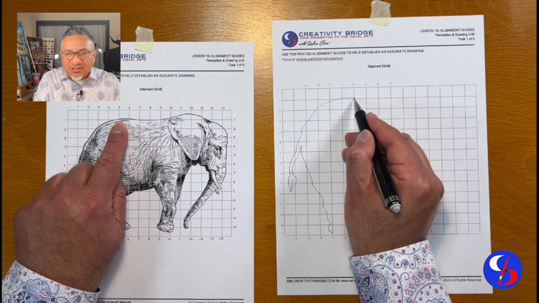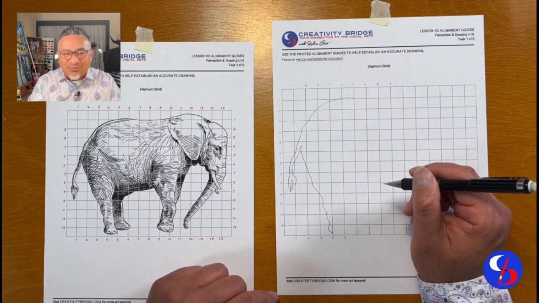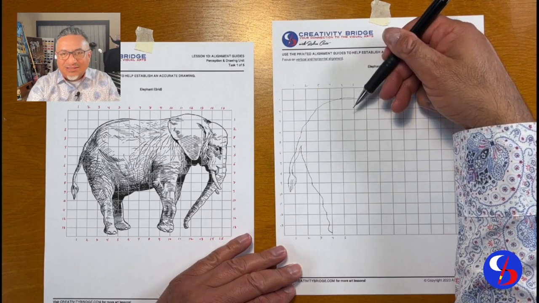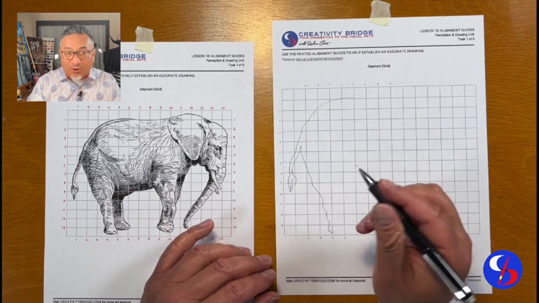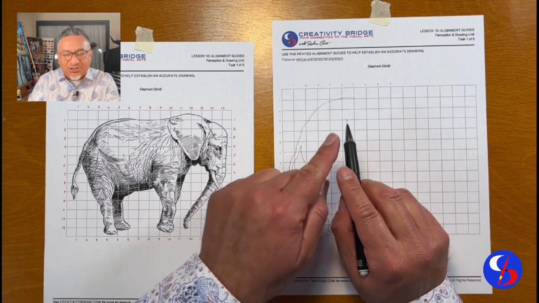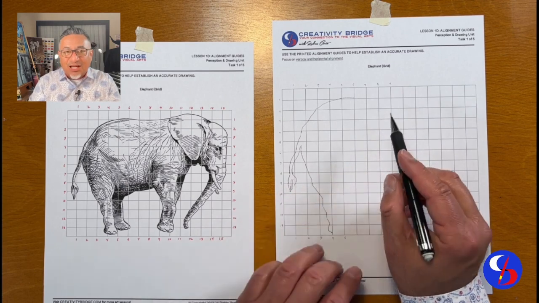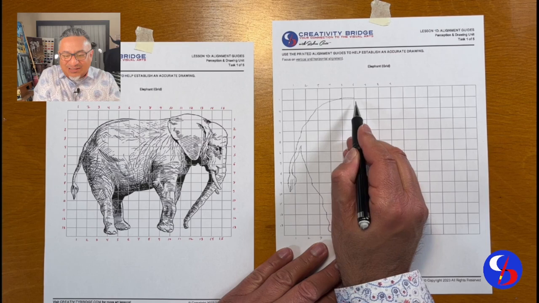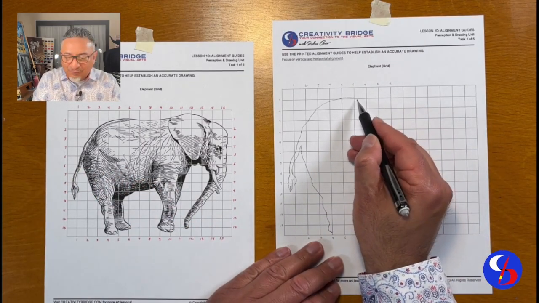Notice how I'm holding the pencil. This is something that was mentioned by a viewer in a previous lesson that I made. It was commented that sometimes I hold the pencil like this, or like this. Please don't feel the need to mimic how I hold the pencil. The reason I'm holding it in different ways is I want the pencil lead to be visible so you can see the line that I'm generating. So sometimes it forces me to hold my pencil in an awkward way. Hold the pencil in a way that's comfortable for you, please.